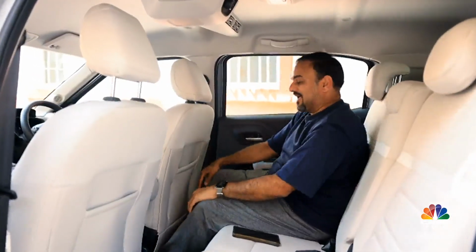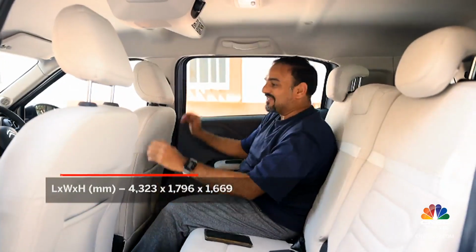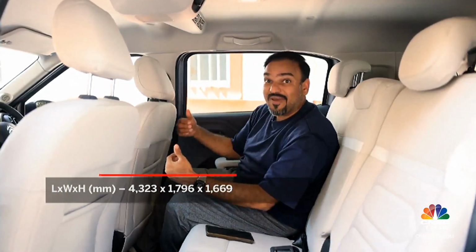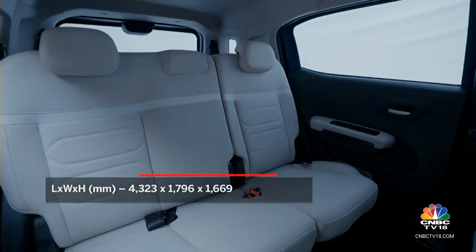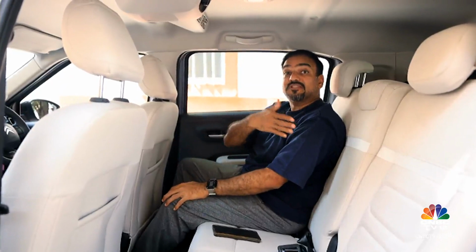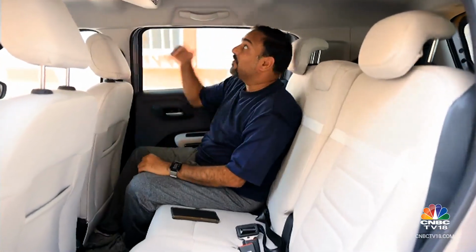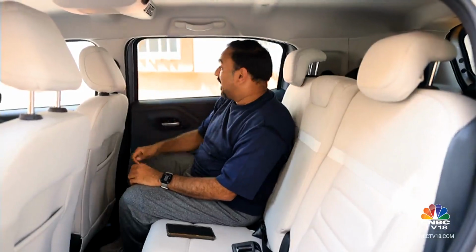Now, as for the seating, the knee space, the knee room, excellent. Foot space is also excellent. The front seat is set all the way back, not just to my driving preference, but all the way back, and still there is enough knee room. Now, why I've set this all the way back is because this is the 3-row configuration, which means you get relatively lesser space in the second row compared to the 5-seater configuration. And even then, the space is actually quite good. Headroom is excellent too, and visibility outside of the windows also quite nice.